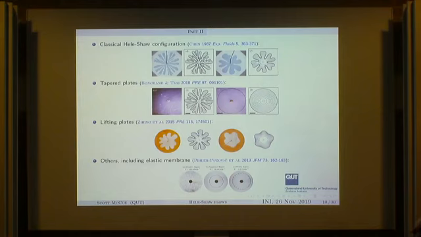Another example of trying to control the fingering is here in the orange. This is Zhong Zhang, who I think is here in Cambridge, but he was in Howard Stone's lab at Princeton, and in these two cases he is attempting to pull plates apart at a certain rate. So they're normally fixed at a fixed distance. He's pulling them apart at some special time-dependent rate, something like b to the 1 on 7 or something, in an attempt to fix the number of fingers. So this is a strategy to control the number of fingers. Remember, typically you get tip splitting, so the number of fingers increases as you go.